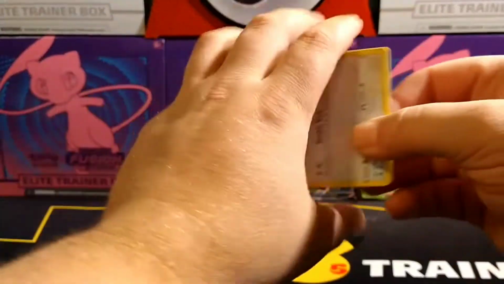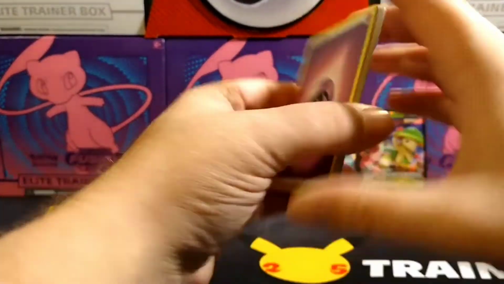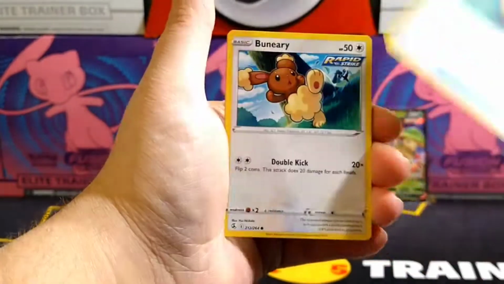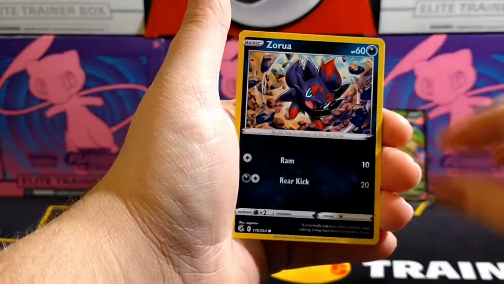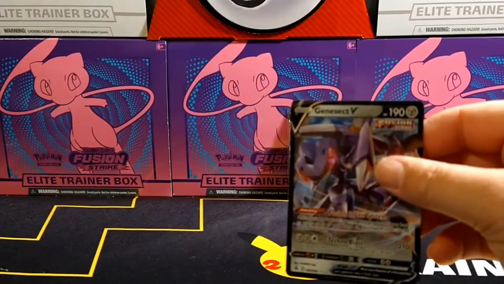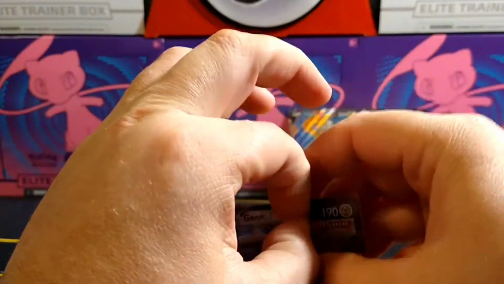I love how these packs just open so easy. Alright, we have an Energy, a Cook, a Morgrem, Quick Ball, Venery, Clobopus, Tynamo, Sora, Shellder, and Rotom Reverse. Ooh, nice. Genesect V. I'll take it. We have a couple of these, but this card's worth about, I believe, $7 or $8. There we go.